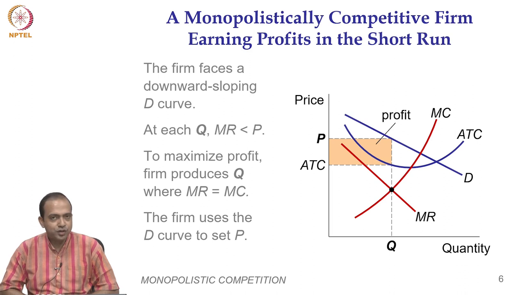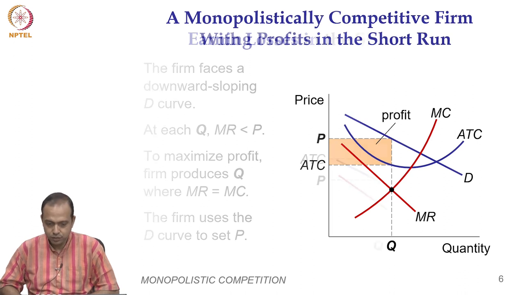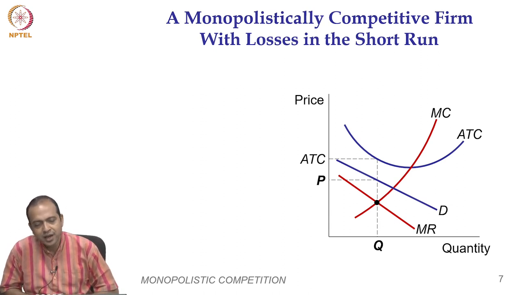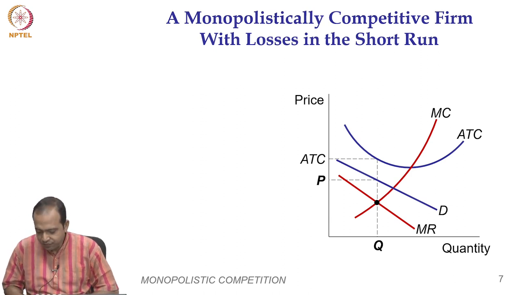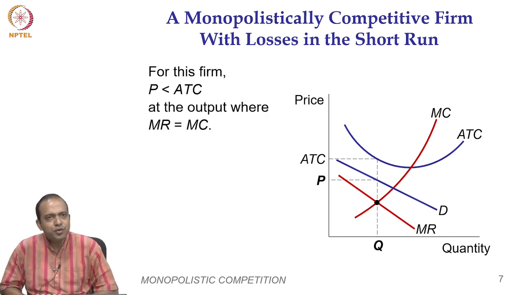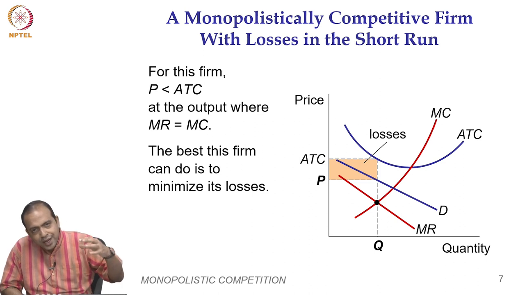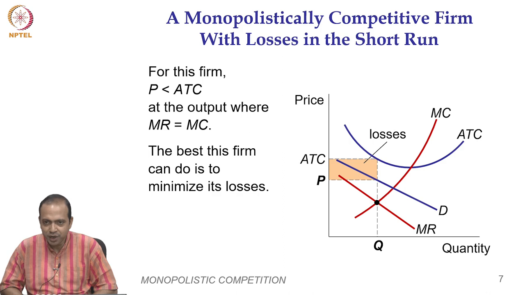But this profit will result in new firms entering, because we maintain the assumption that entry is free. That means in the long run, more firms will enter the market, seeing that the existing firms earn positive profit. It can be a loss also. A monopolistically competitive firm may incur losses when the ATC is lying above the demand curve, right? Look here, your price is lower than the ATC. So obviously, the firm will incur a loss, but the loss amount is also determined by ATC minus P multiplied by the total amount of output, right? This is the loss. So if there is a loss, then what will happen? Some firms will leave the market, since exit is also free.